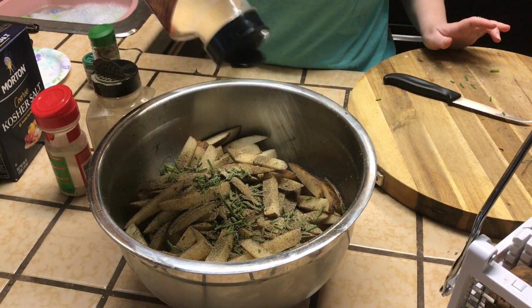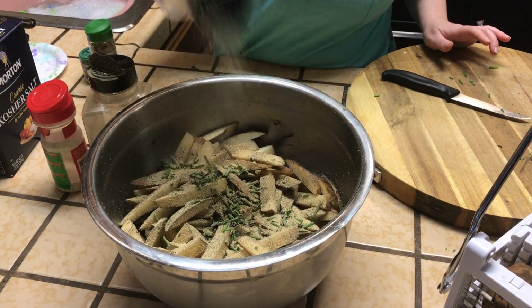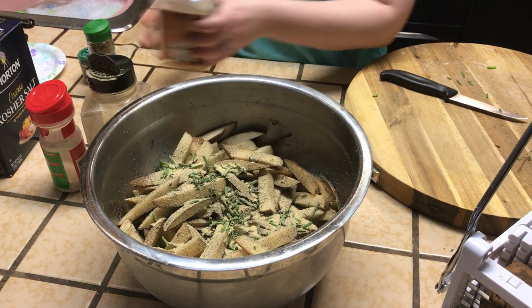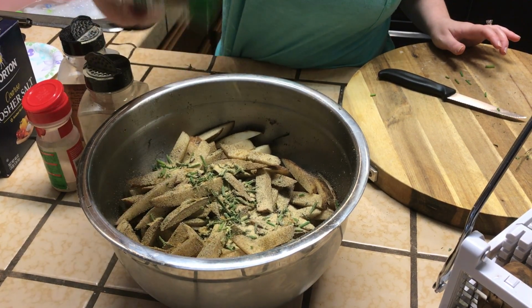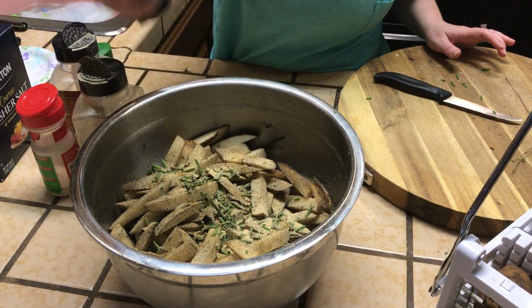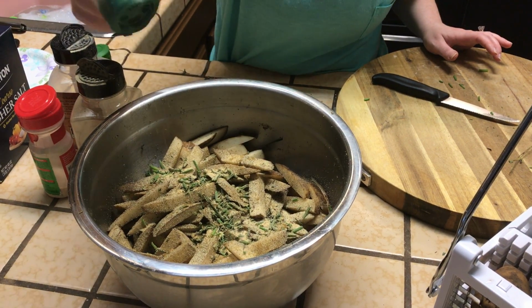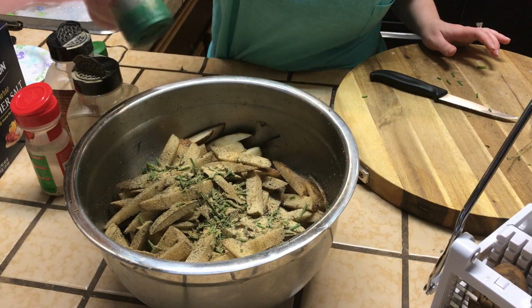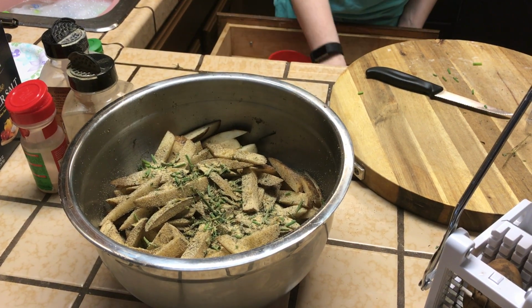We got granulated garlic. I personally love lots of garlic, so I always put it. It has awesome flavoring. Got some ground cumin. I just put a dash of this, not as much. It has a little bit of a spice to it. I also add some dried thyme because it does seem to stick to the potatoes a little bit better in the oven. The fresh does seem to fall off a little bit, so this helps to get more time on there. So we've got all of that in the bowl.